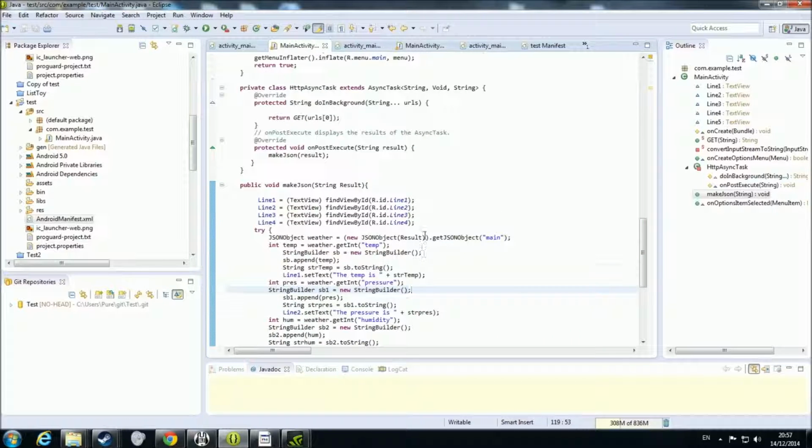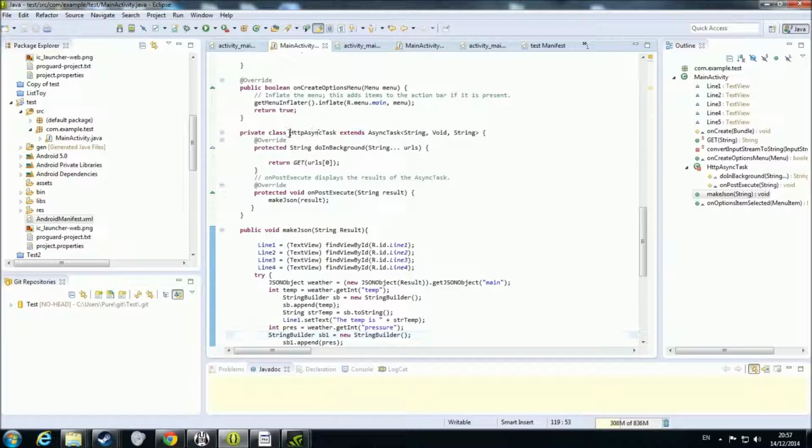The reason why we have to do it like this is because it has to work asynchronously with the actual website itself. Because if you have it in the main thread, which is what the CPU uses, the application is going to stop and it's going to wait for it to be able to connect to the internet, and if you're running on a fairly slow internet connection, it will wait for you to connect and then it will update all the information, which can frustrate the user occasionally. So we put it as an asynchronous task to run alongside in another thread just to make sure that everything works. This wasn't in the lecture notes. This is all information that I had to find on my own.